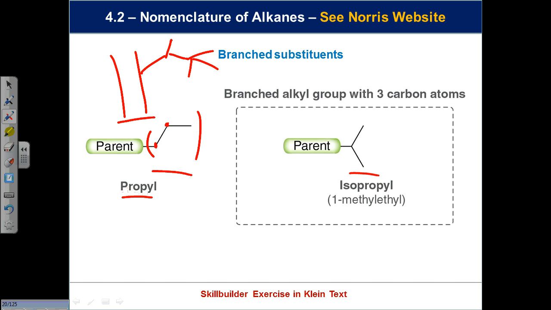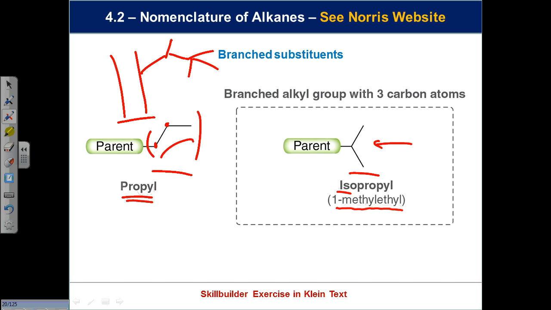So this straight chain branch here is the simple parent, propyl. And this one over here is an isomer of that. It's simply a different pattern, a different way of adding the pieces together. So, common sense, let's call it isopropyl. So every time you see this tail, like a fish tail, that's an isopropyl group. 3 carbons pointing like that, that's an isopropyl group. What you'll have to get used to for pharmacy, for medicine, stuff like that, for CLS and laboratory science, is the use of both. The trivial old names, which is often quite easy, and the systematic names, which are helpful if you don't know the trivial name.